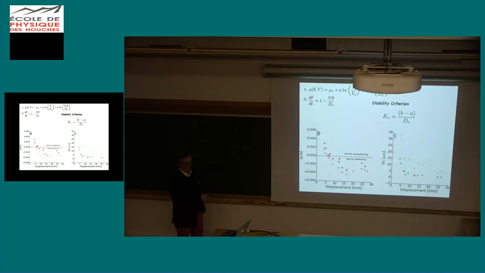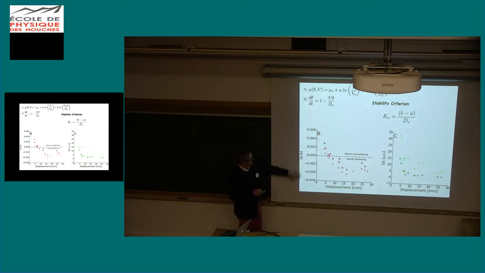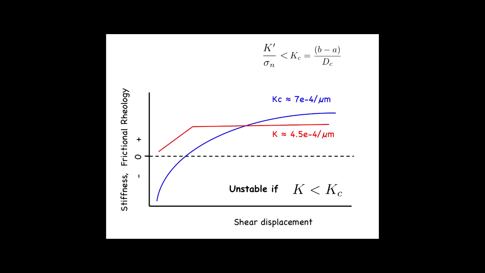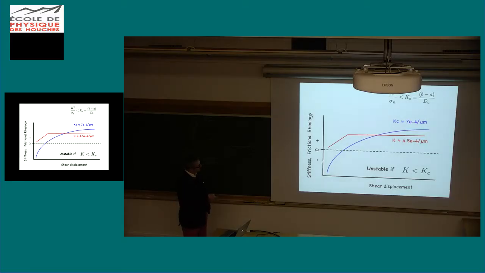Now fortunately, we know how to measure K sub C. We've done it for a long time. In fact, everyone, including us, already knew what was going to happen as a function of displacement. It's been well known for a while that a lot of materials start out velocity strengthening and transition to velocity weakening with displacement associated with various things. These are from these exact experiments. This decrease in D sub c as a function of displacement is also well known as a localization effect. So there's a range of things that happen. I'm going to report K sub C from these exact values. And I'm just going to put those two things together exactly, right? So K sub C starts out like this.